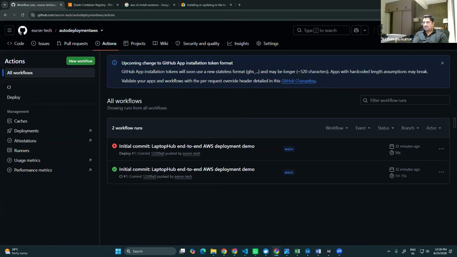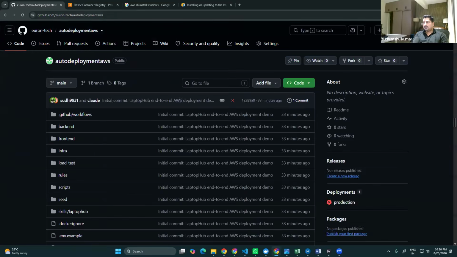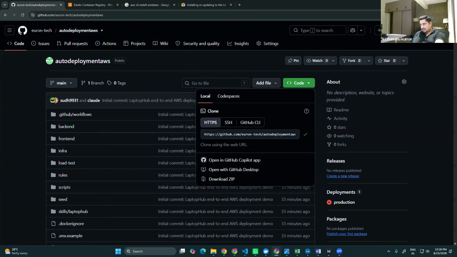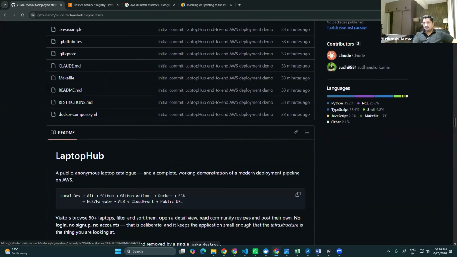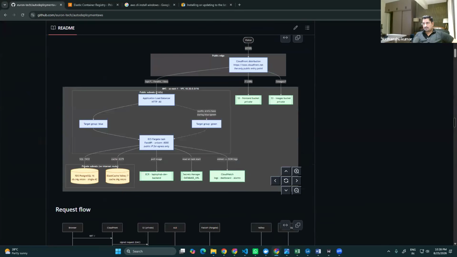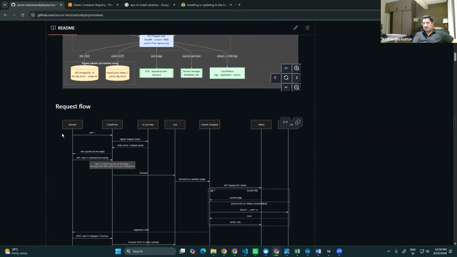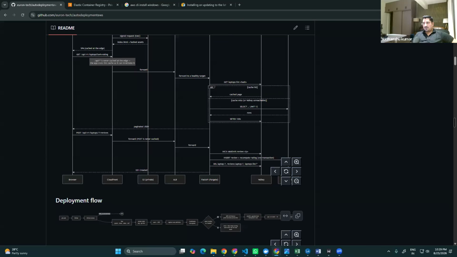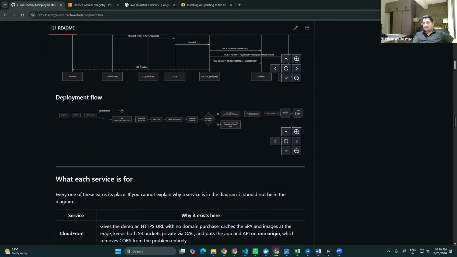Even you can take a pull from my GitHub repository. Let me share this GitHub link. So this is my repo. And here you can see the whole architecture, how things are going to move and actually work, and the flow. How from the browser it will get a request, and what all layers come into the picture, like the ALB layer, S3 layer, CloudFront layer, FastAPI layer. And then this is my deployment flow, so you will be able to observe the deployment flow as well.